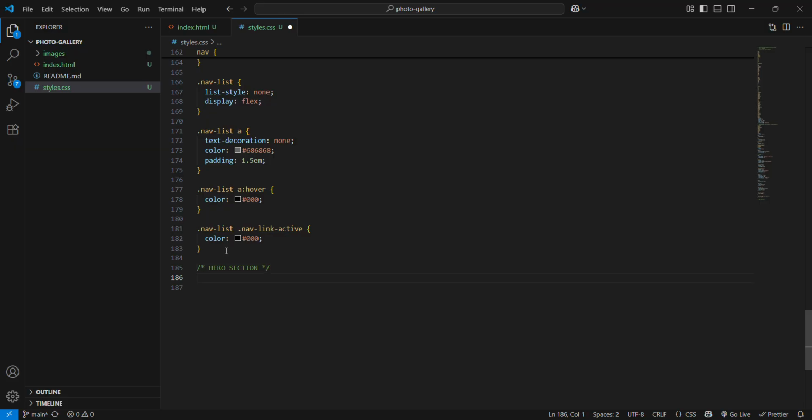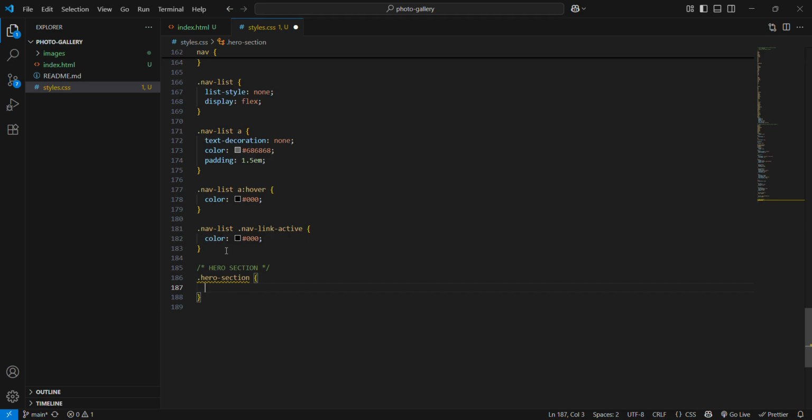Okay, now for the hero section, I think what we can do here is set all our headers and sections to take the same amount of padding on their outer edge.